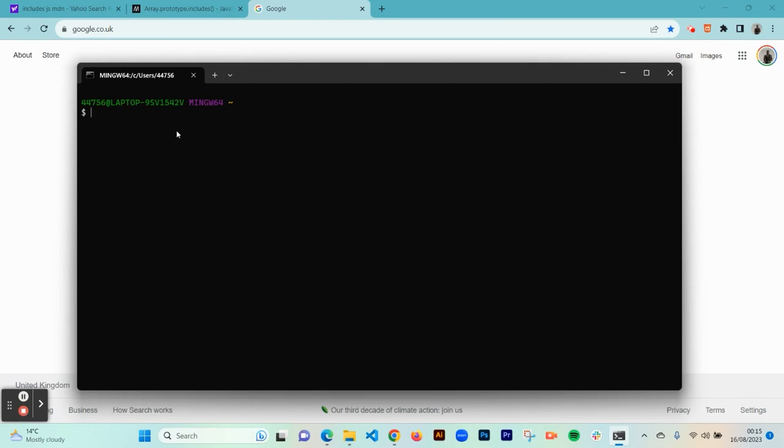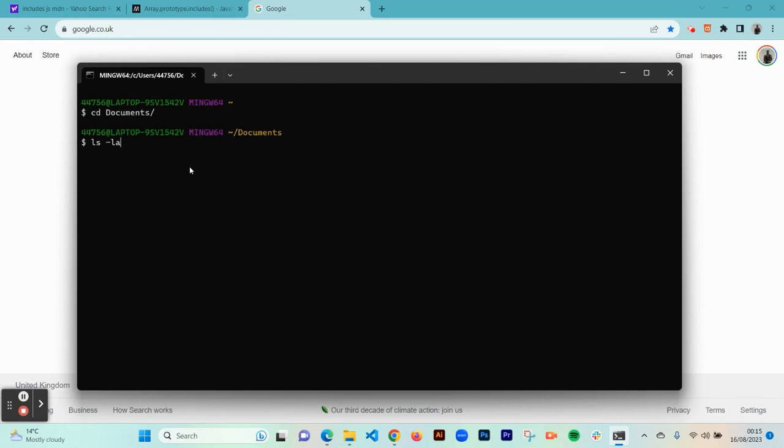Okay, so in my Git Bash terminal, as you can see, I'm going to just cd into documents, because I want to create the repo in my documents folder. And then I'm going to use a command called ls -la. This command basically is going to show me what I've got in my documents so that I can pick a folder to create my repo in.